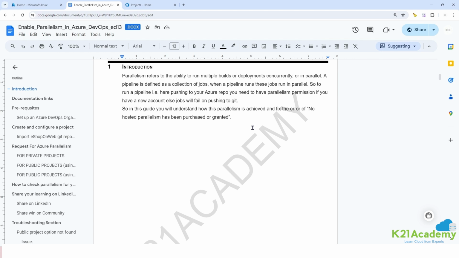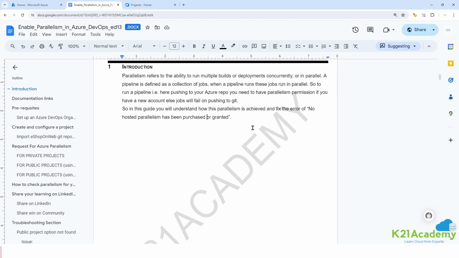So this parallelism helps you to provide access to the computing power for your jobs to be performed by a Microsoft hosted agent. Whereas when you are using your own server, then you won't require parallelism. But when you are performing it with the help of Microsoft hosted agents, then you will need the parallelism. So earlier parallelism was granted freely without any permission.